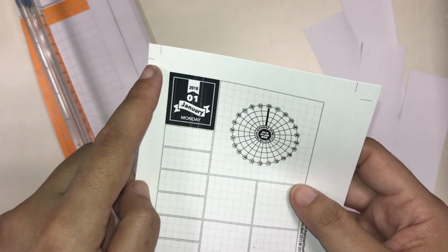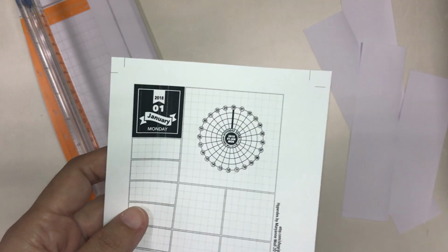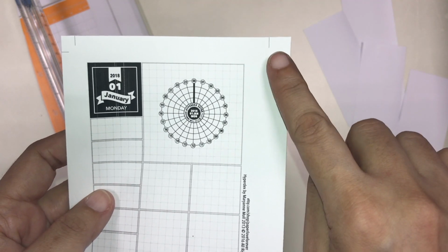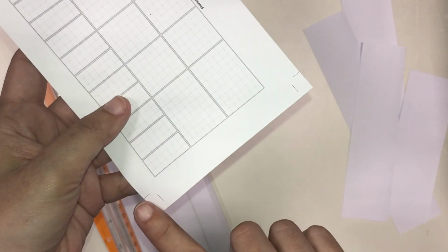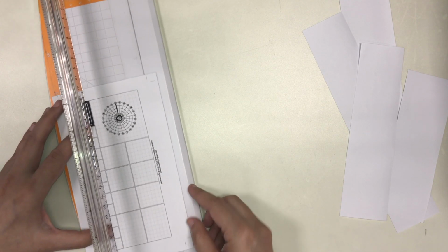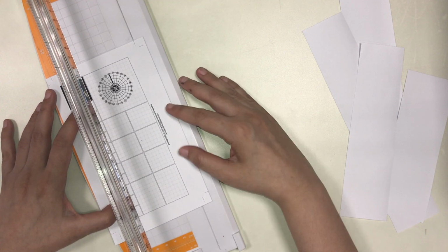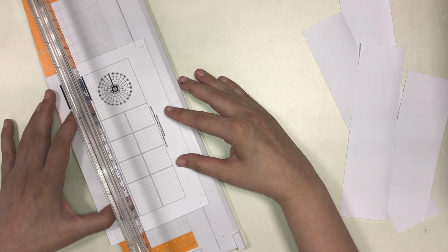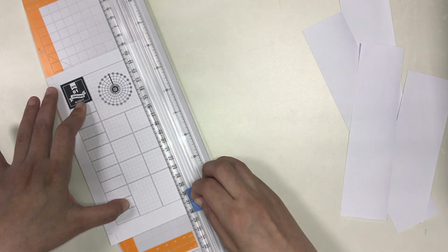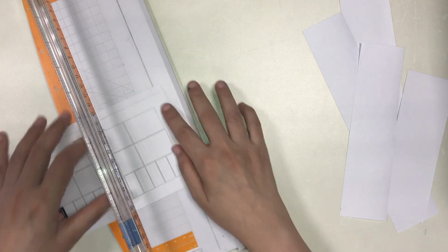I printed these on A4 sheets, that's why it's so big, but now that the crop lines are already at the edge of the paper, we can actually follow the crop lines and cut the pages down to personal sized. Now the way to do it is to align those crop marks with the guide or the ridge on your paper trimmer. Make sure that the 2 crop marks are aligned, and then cut down the page in such a way that you don't cut all the way through.